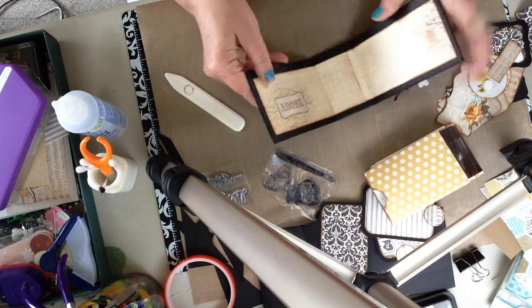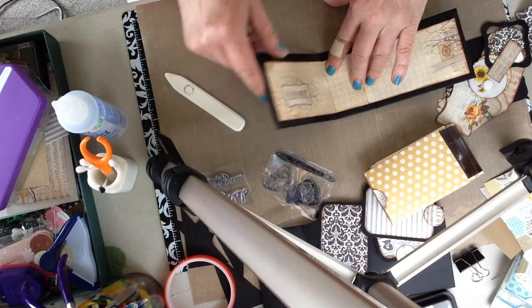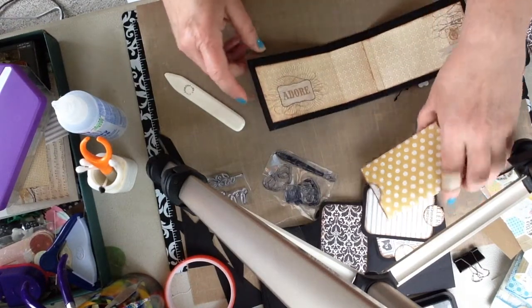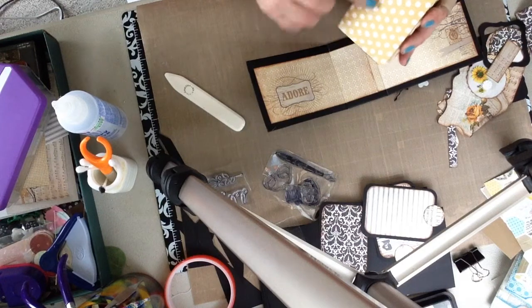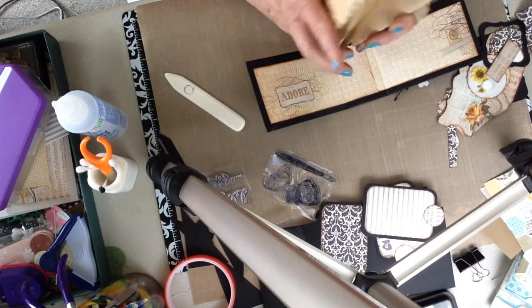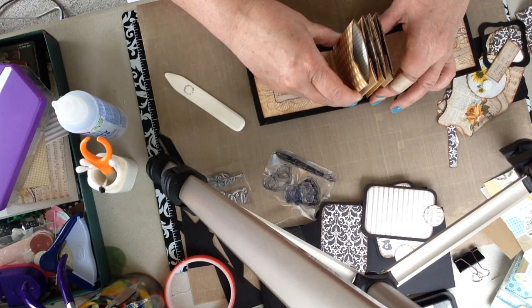Okay, so it's still a little stiff there, but that'll loosen up with time. You just want to be careful that your paper is not going to tear. All right, so next we're going to put in our pages. So you want to make sure they're going in the right direction. My pages have these little cutouts to help with the tabs. And I just want to set that in there.